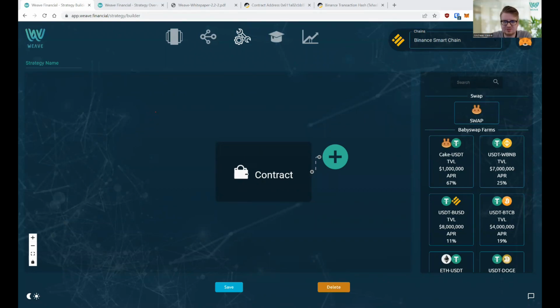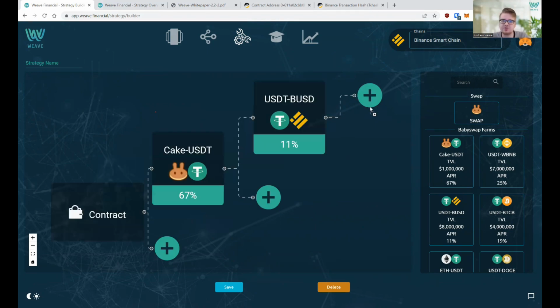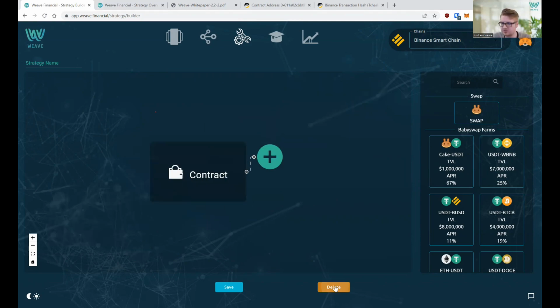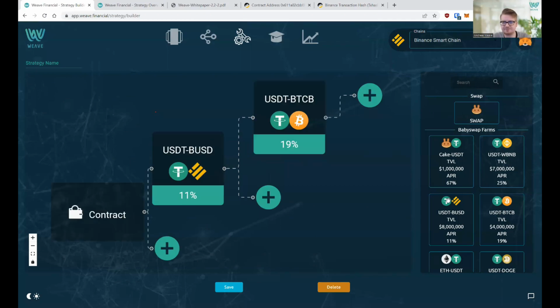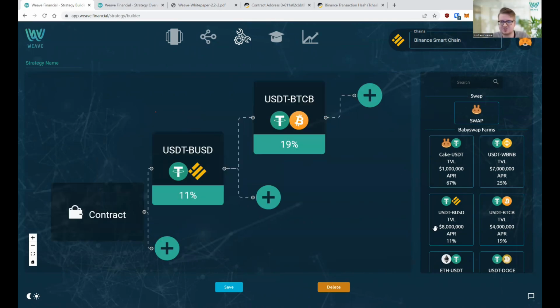Is this a no? Okay. Seems like no one has questions for the strategy builder. I would just say start playing around. What I might not have shown is, I just drag a few parts over. If you're not happy with what you created, click delete, completely reset. You can adjust while building your strategy. You can also delete particular nodes. This might have been a little bit slow.